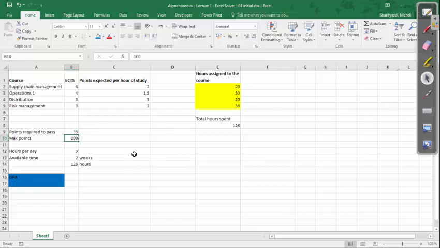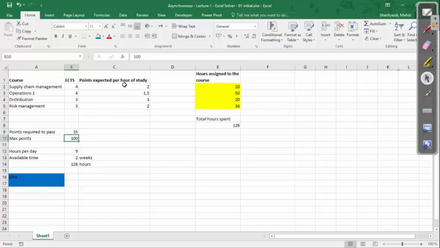How could I calculate the score of each course before I take the exams? Here we have to kind of predict what will happen if we spend, let's say, 10 hours for operations 1. What is the final score that we can expect?